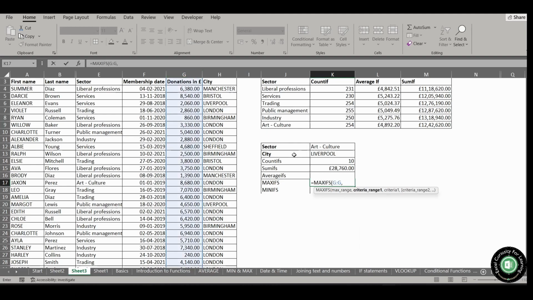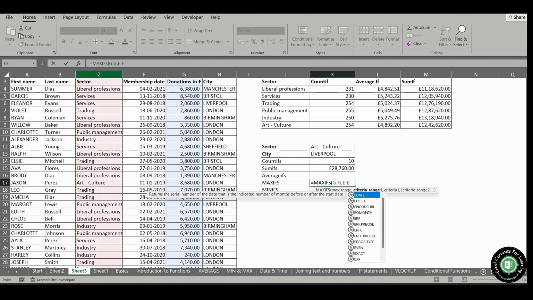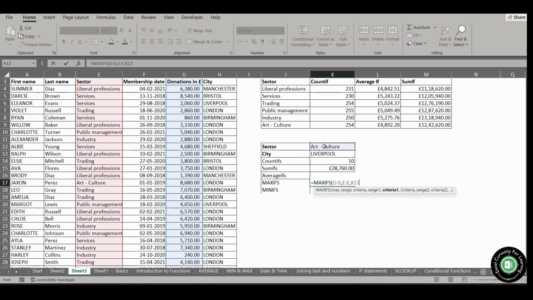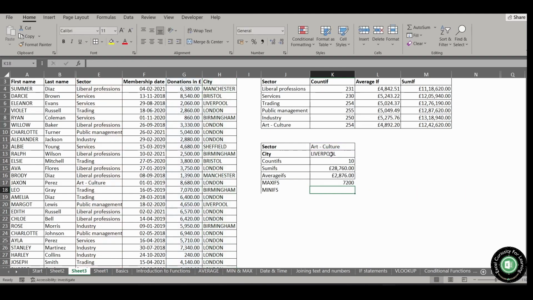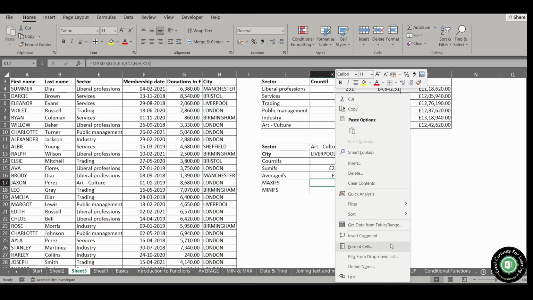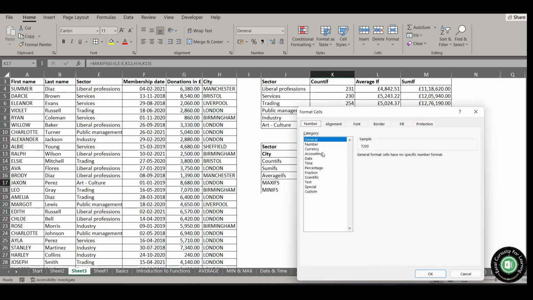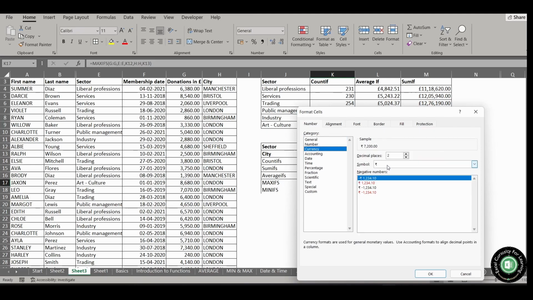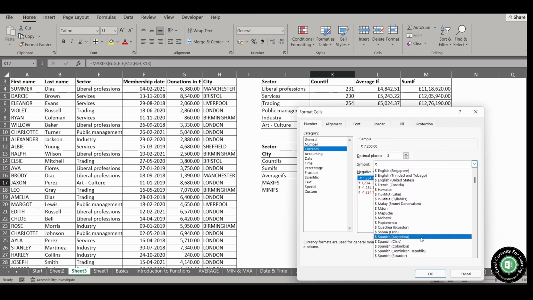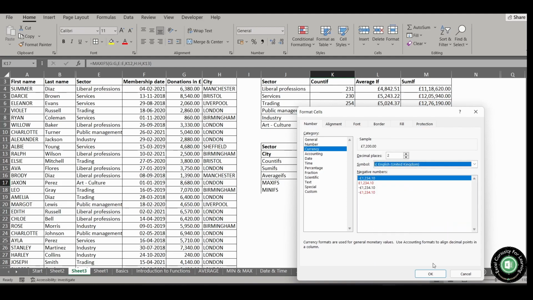What is my criteria range? My criteria is sector again, this particular sector, and the city range, and this is the city I'm looking at particularly. Close the bracket and it says 7,200 pounds was the maximum donation from this sector and this city. Hope you are getting it. And we will change this to pound.